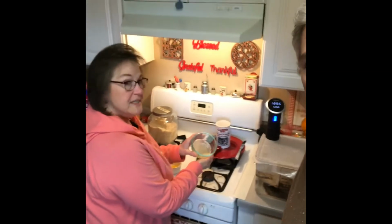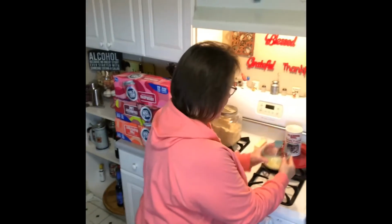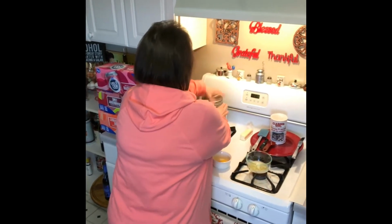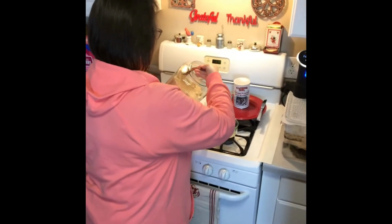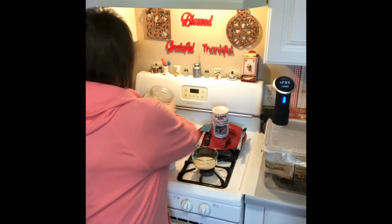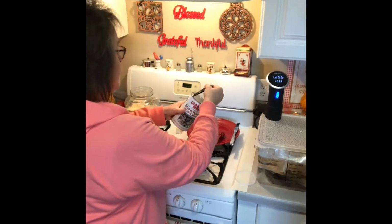Let's go for it. So all I did was melt 1 tablespoon of butter. And this is a 2-cup Pyrex bowl, and that's the size that I kind of like, so it works. Then all I'm going to do is add the rest of the ingredients, which is almond flour, 3 tablespoons. Then half a teaspoon of baking powder, not soda, powder.